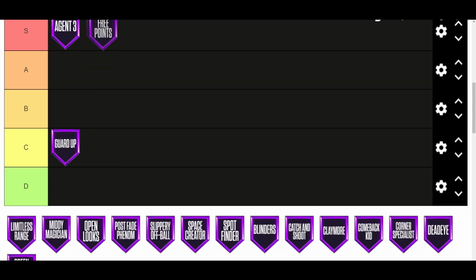Free Points is S tier this year. I know you think I'm trolling, but free throws are by far the hardest thing to shoot on this game, and I don't understand why. When I put my meter on, it looks like the meter just fluctuates too much.